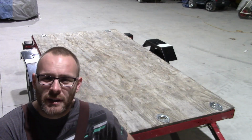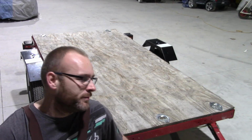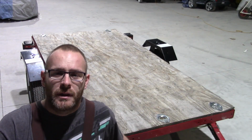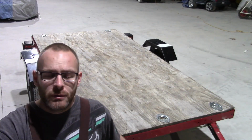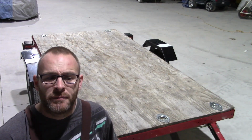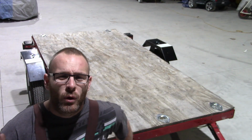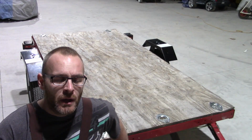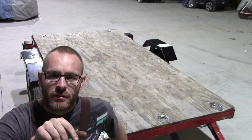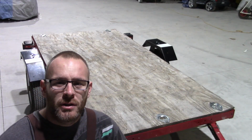This thing usually lives behind the four-wheeler now. Now that we're out at the new property, my car trailer's here, so I don't really have the use for this one that I used to. But like I said before, it's perfect for hauling firewood and garbage out to the road and whatever, stuff like that. So behind the four-wheeler, I don't find it bad to back up, but I'm wondering if that's because four-wheelers have a different steering ratio and that kind of stuff to start turning it.